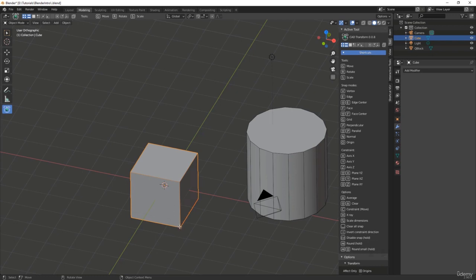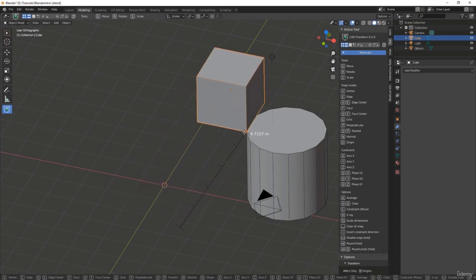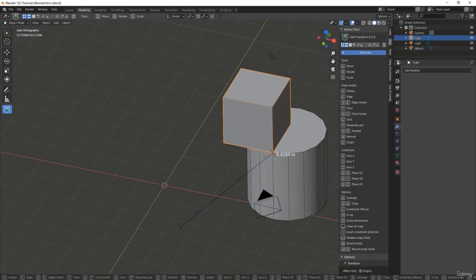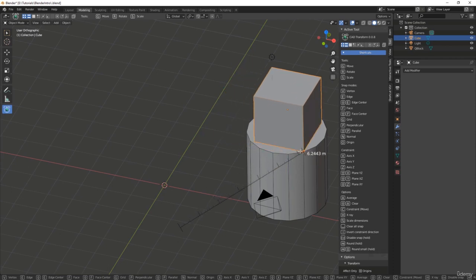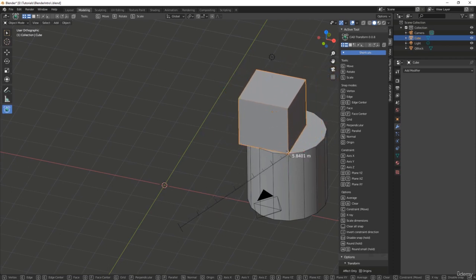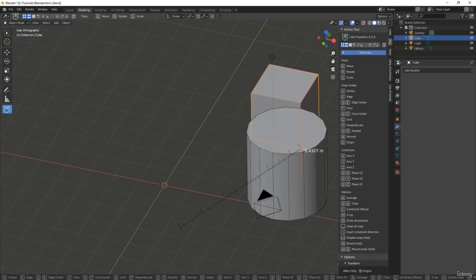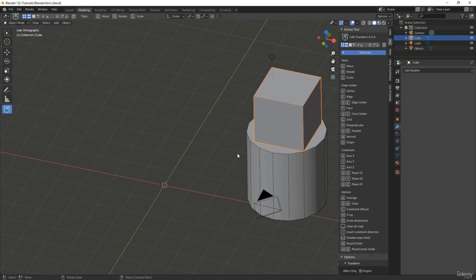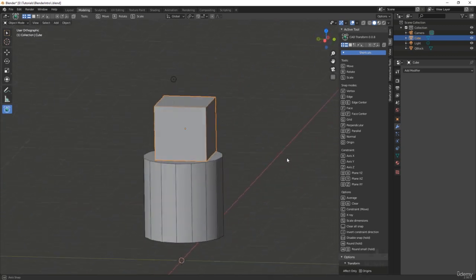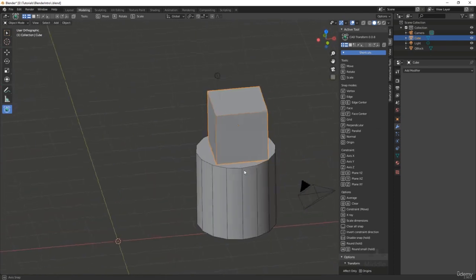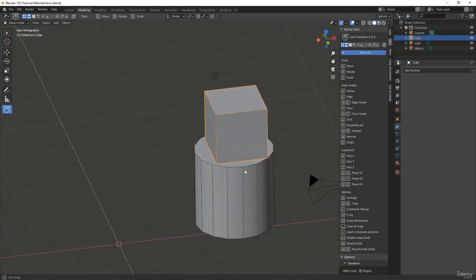So let's hold down here, and now you can see we're able to snap anywhere to any vertex point on that cylinder. Once we have it in place, we just hit the left mouse button again, and that basically gets it done. This is a very comfortable way of snapping, and that makes this plugin definitely worthwhile.